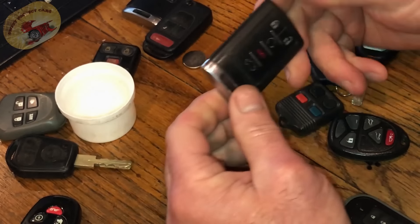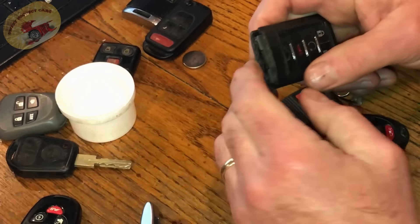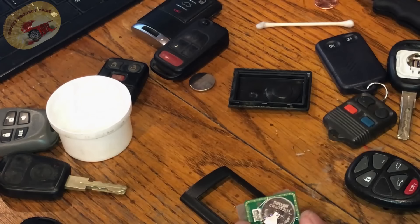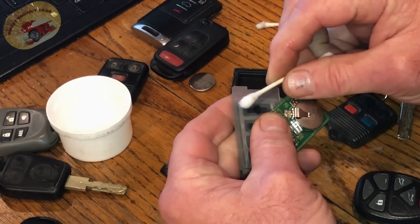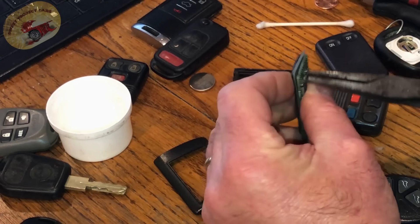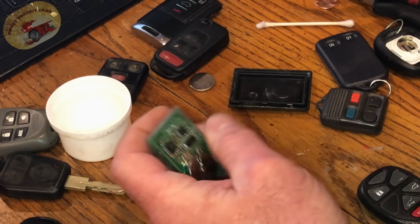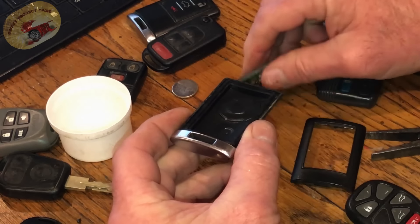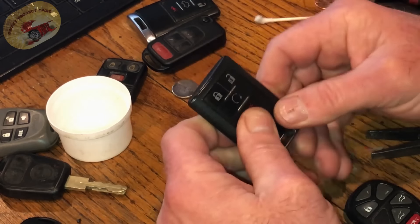Now the Cadillacs look like they're a little harder to get apart, but they're not — you just take and twist it, and it pops right open. What I do on these Cadillac jobs is put a little spin-off on a Q-tip and rub that on there like that. Push that through, pull, and push — it lines right back up and they're back in there. On this one there are slots right here; you just set that back in the slots, take your circuit board, and done — all set to go. I'll use a little 99% on this and clean it all up.